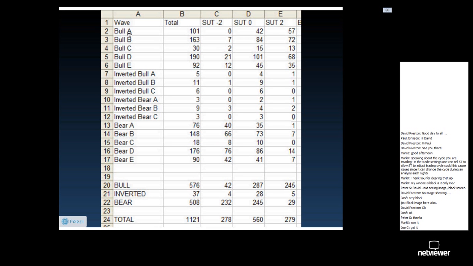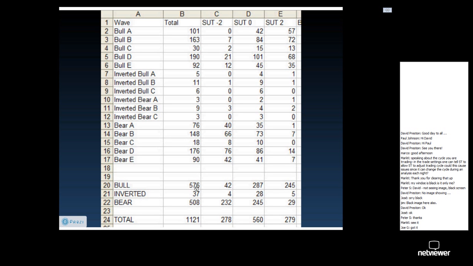Okay, but these statistics, these numbers that you're looking at, are a little bit like looking carefully at the fingerprint of the S&P 500. If we know that we have a short underlying trend of -2, we know that the chances of the current cycle that we are trading being a bull A are very small, because there have been 0 bull A's under negative underlying trend. And how many cycle shapes were there altogether? There were 1,121. So we're looking at well over 1,000 wave shapes, and none of them were bull A shapes under negative underlying trend. Okay.